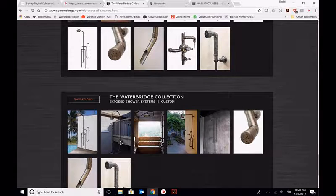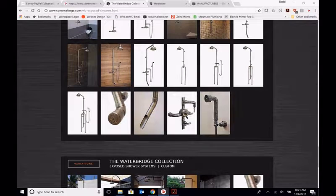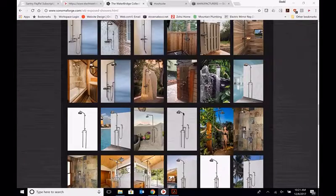I'm actually doing this training from Asheville, North Carolina today, and it's snowing here, so it wouldn't be good to have an outdoor system today that didn't have the possibility of shutting off the water and draining the system so that it doesn't freeze. So that's the only caveat that you want to make sure that the customer does have a way to do that. Cut it off, water shut off, and drain the system for those cold weather environments.